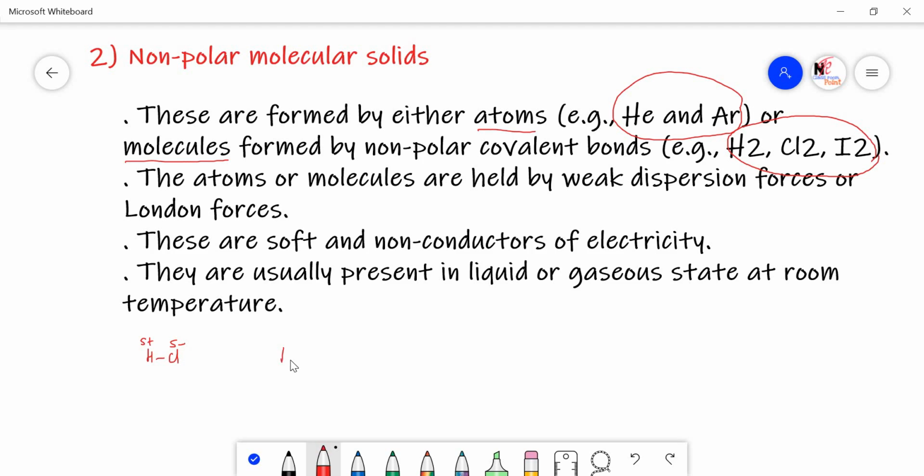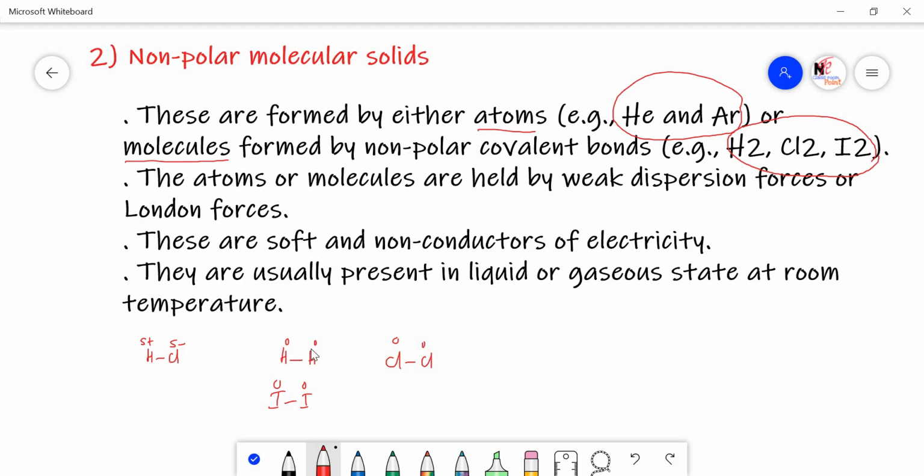Non-polar molecules means, for example, if you take the hydrogen molecule, since electronegativity of both the hydrogen atoms is same, zero charge will be formed on both atoms. If you take the chlorine also, zero charge will be there. If you take the iodine atom, zero charge will be there. Such type of molecules are called non-polar molecules. Both the polar molecules and non-polar molecules are having the covalent bond only. But in the case of the polar molecules, due to the charge separation, polar bond will be formed. So that is the reason why dipole-dipole interactions are observed in the polar molecular solids.